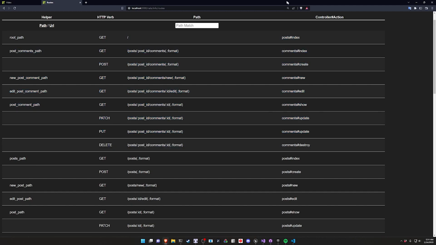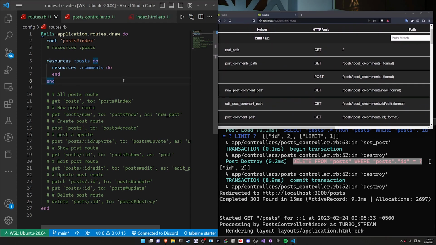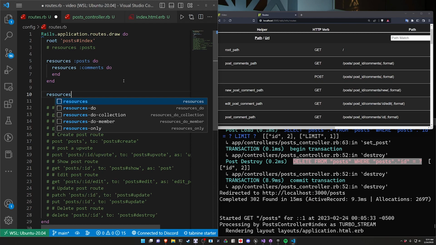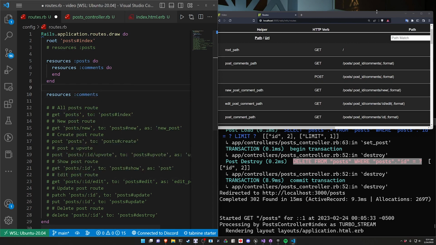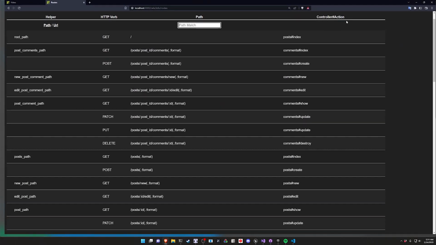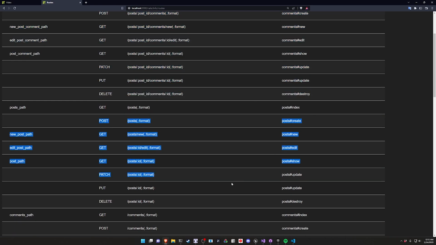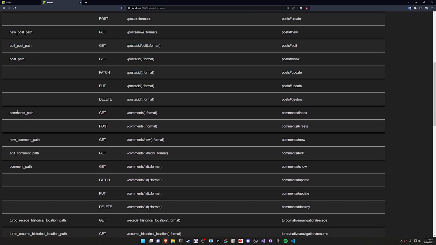Now, if you want to have specific routes just for the comments, like maybe you have comments on your post, but you also have comments for your user page, profile pages or whatever, you can then also do resources for the comments here. And if we save this and then we refresh, now what we'll see is we have the comments right here for our post resource. We then have our posts themselves. And then down here, we actually have just a regular comments path as well, where we can go to /comments, or we can post a new comment by just going to /comments.